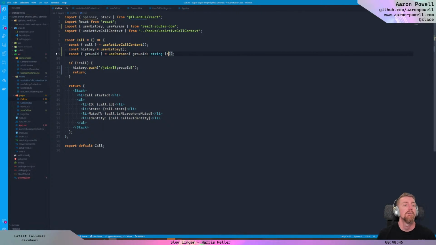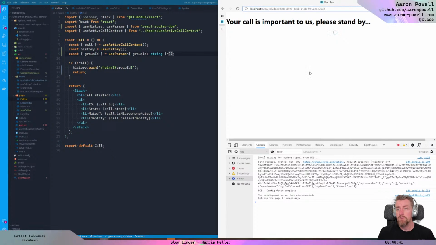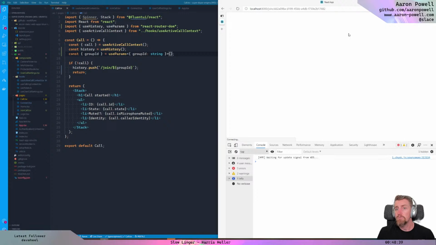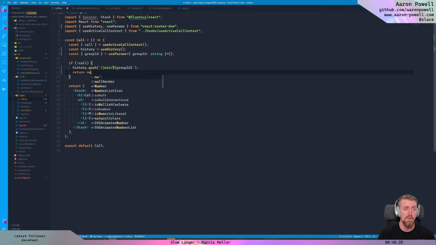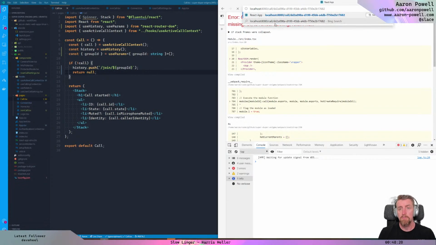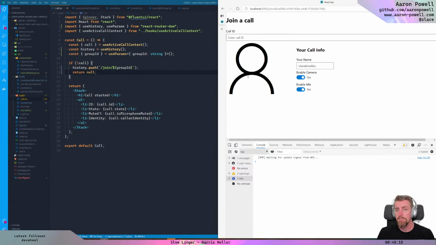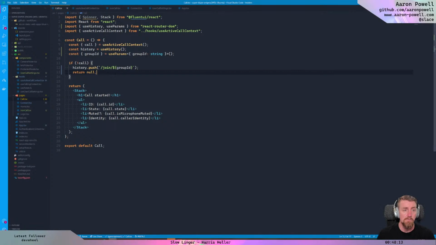Okay, so if you land on this page here, it will actually redirect you across to join with that. But the problem is that the return statement is missing, or the render should return. Yes, I should return that. Let's just go back to call and see if that fixes that exception. Okay, now what we're going to need to do is unpack the groupId from params.